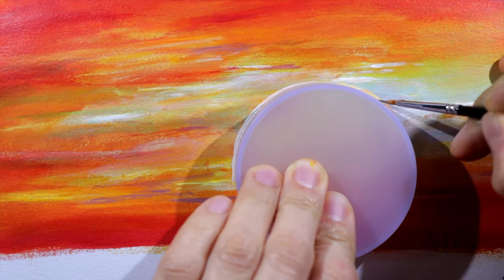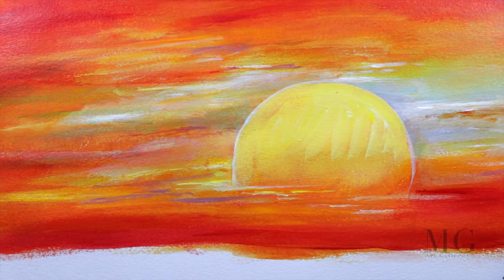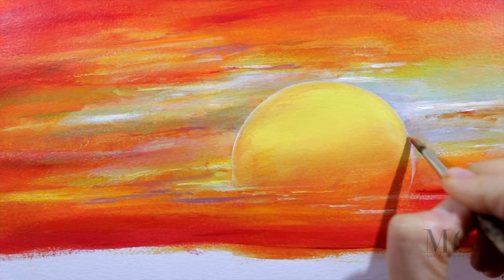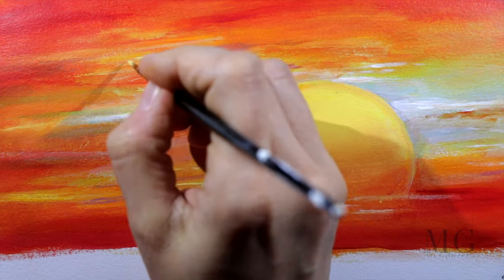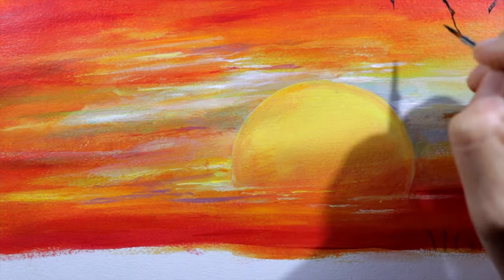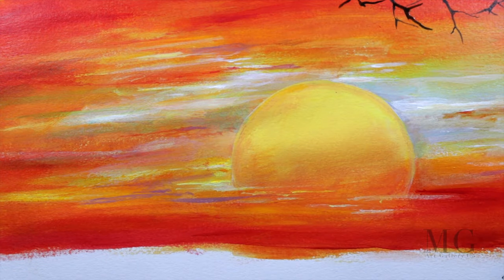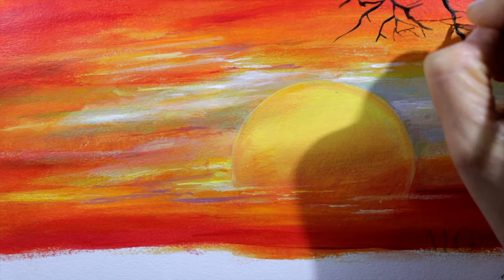For the sun, I want to redefine it first. I'm covering it with a bright yellow, this time paying more attention to the edges, and I want to create a gradient where the brighter yellow is on top and the orange is on the bottom. I'm also adding a few more accents on the sky, but mainly it's done. That was the most difficult part. Now it's the easiest part — from now on we're going to use only black and we're not going to change the colors at all.